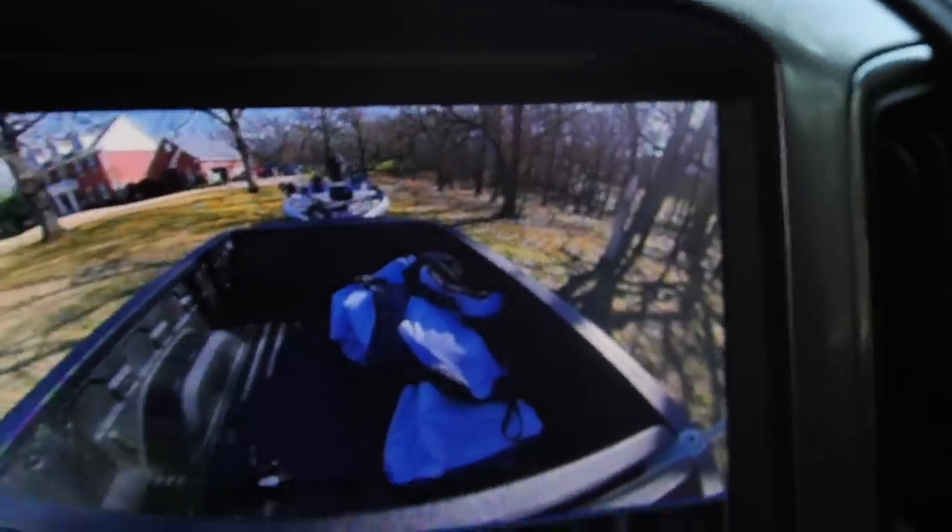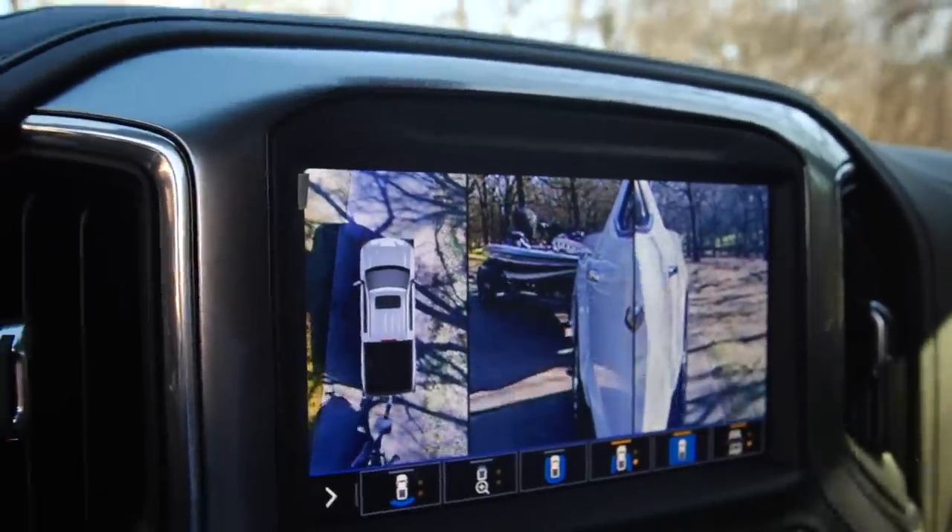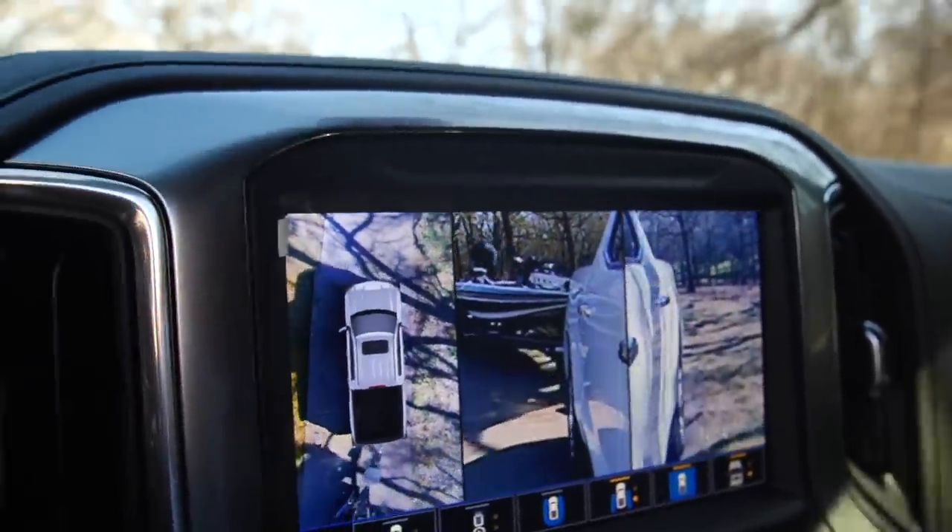There are literally a dozen different types of views and I still need to use my mirrors - I'm just not used to this thing yet. But I didn't knock down a mailbox. It's got power where you need it towing uphill, not a lot of pop on the highway, but at low speeds there's a lot of torque. One final test is actually at the boat ramp - I want to see what that looks like and how the cameras help.